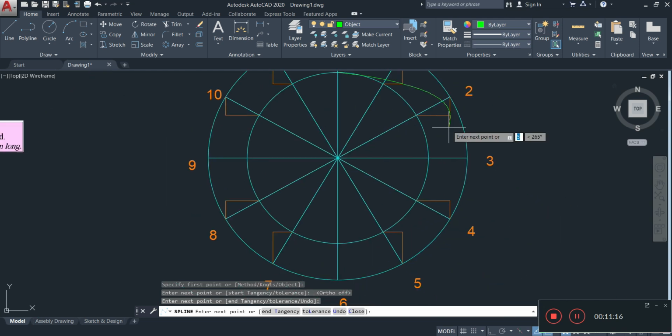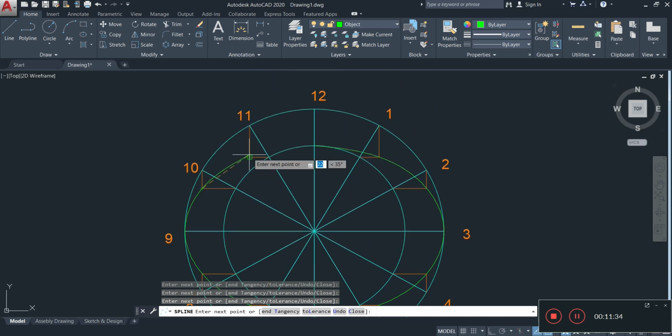then we're making our way to number 3 right here, back to the other intersection right here, this one here, then to the top right here at number 6, then back to those intersections, then to number 9, intersection, and then to the top here. Once you have done so, just move your cursor to the right like this, and then press enter.